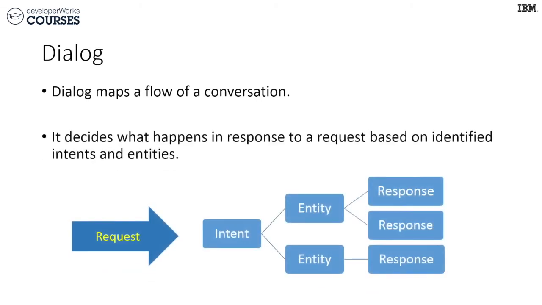Now onto the dialogue portion of the service to tie it all together. The dialogue portion of the service is used to create a branching dialogue tree that represents the flow of conversation that might take place between users and application. This dialogue flow uses identified intents and entities to formulate a correct response to the user's request or to trigger specific actions. This basically guides Watson to respond appropriately when given an input.